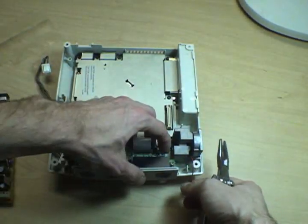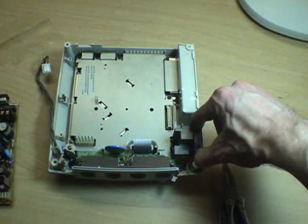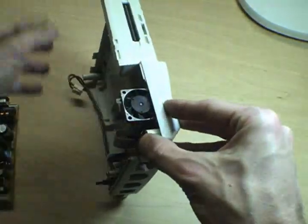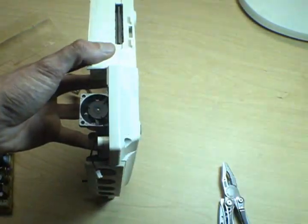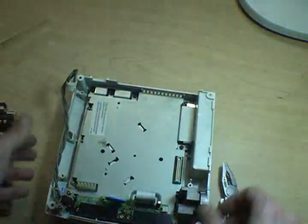And the fan is, well, it's metal shrouded, but it's actually a fairly standard small computer fan sort of thing. And if it starts getting noisy or giving you a lot of problems, you can actually lubricate it with some Tri-Flow or some sewing machine oil right through that little bearing hole there. And that can give your fan a lot more lifetime, can solve a lot of problems with the console.